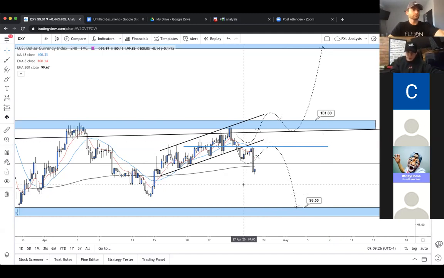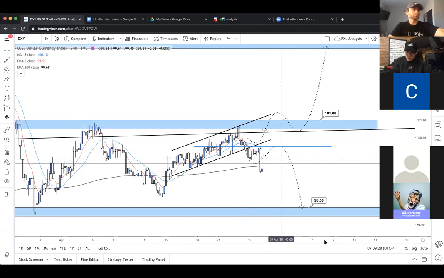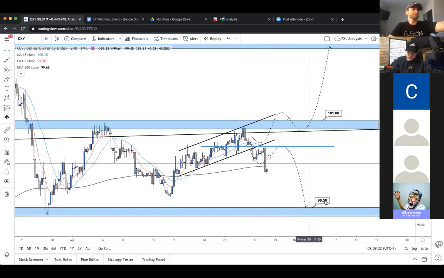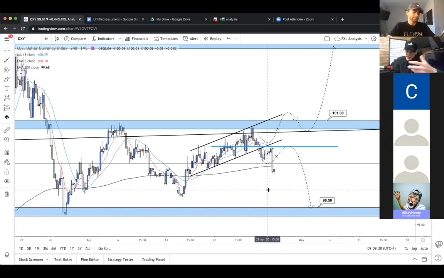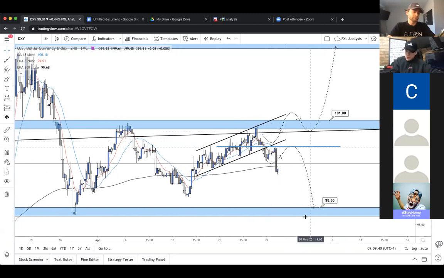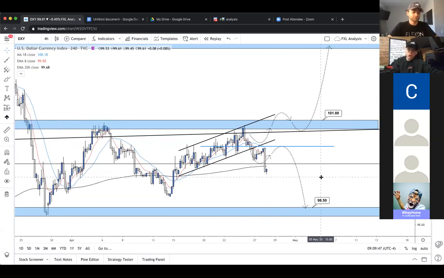But where is this going now? We want to see this continue to trend lower. We want to see these lower highs. Ideally, it would be nice to see it approach the 98.5 area, or at least the 99. We want to see it break lower than 99. Again, that would still be a very stable area. As long as we just get good 4-hour trends within this range, this is going to be pretty good structure formation across all USD pairs.